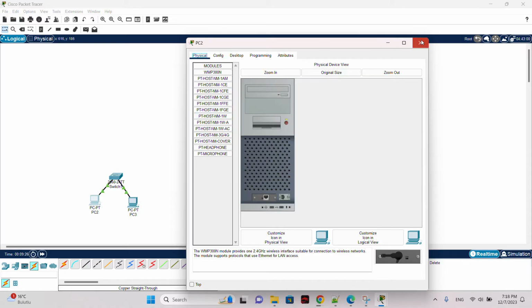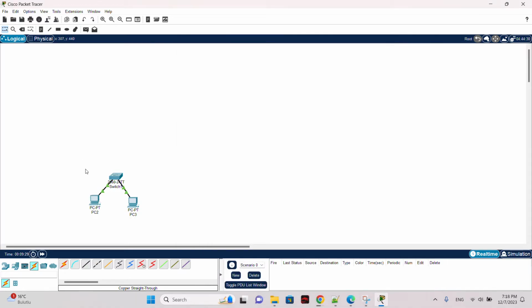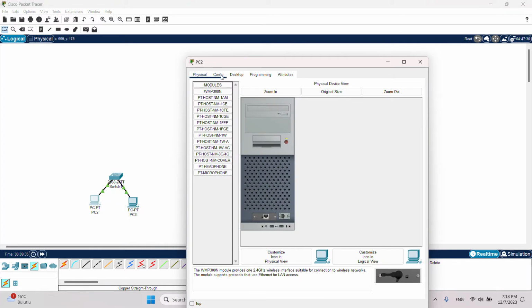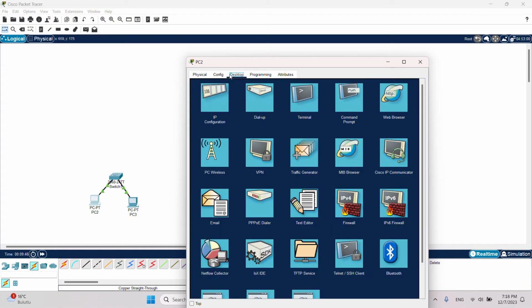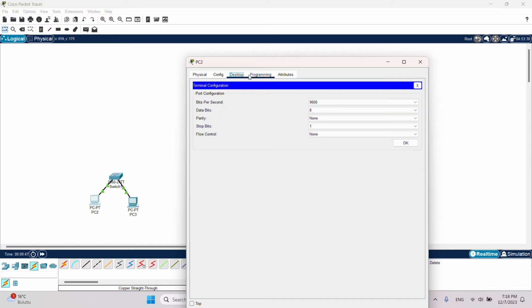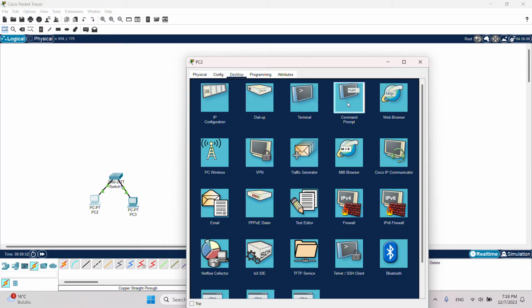So let me explain again from the beginning. When I left click a PC, I have this menu: physical, config, desktop, programming, and so on. And there are two ways for me to enter the IP address that I want to assign to the PC. I can enter through the terminal right here, or actually through the command prompt.